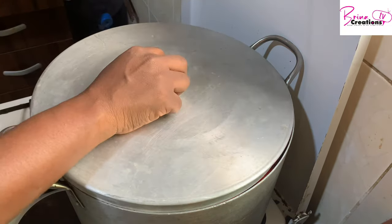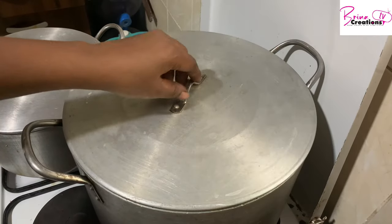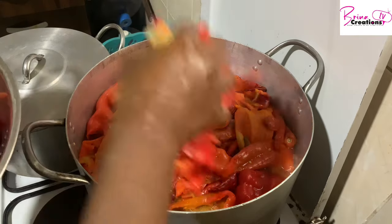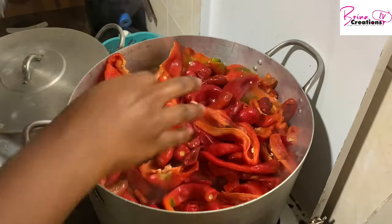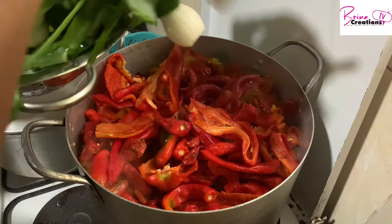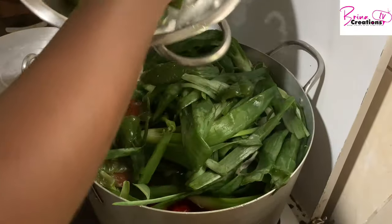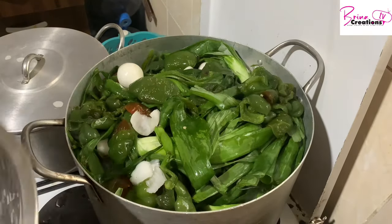And the goal of this is not to cook until all the water dries. No, I'm not smoking it. I just want to cook it to a reasonable extent so I can get as much water as I can possibly get out of it. One, I'll be saving gas in the long haul because I don't need to cook this till my gas finishes. You know how long it will take for all that water to dry.